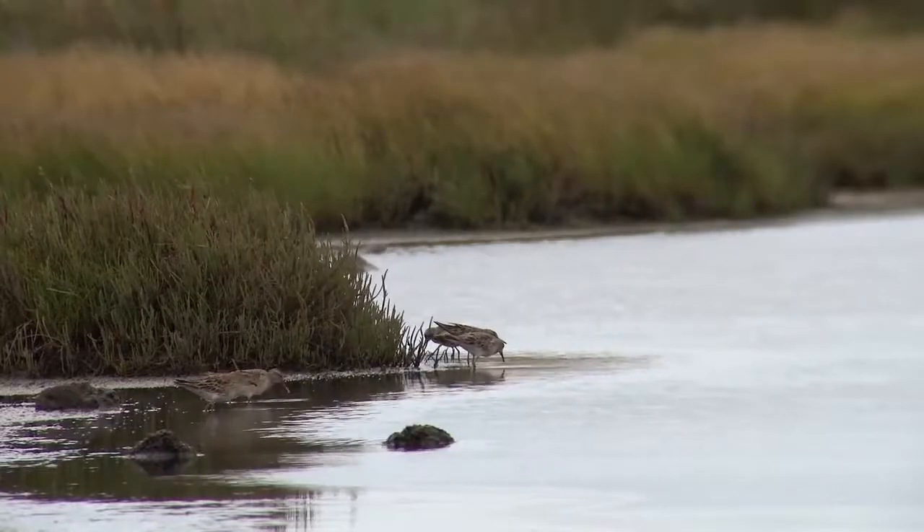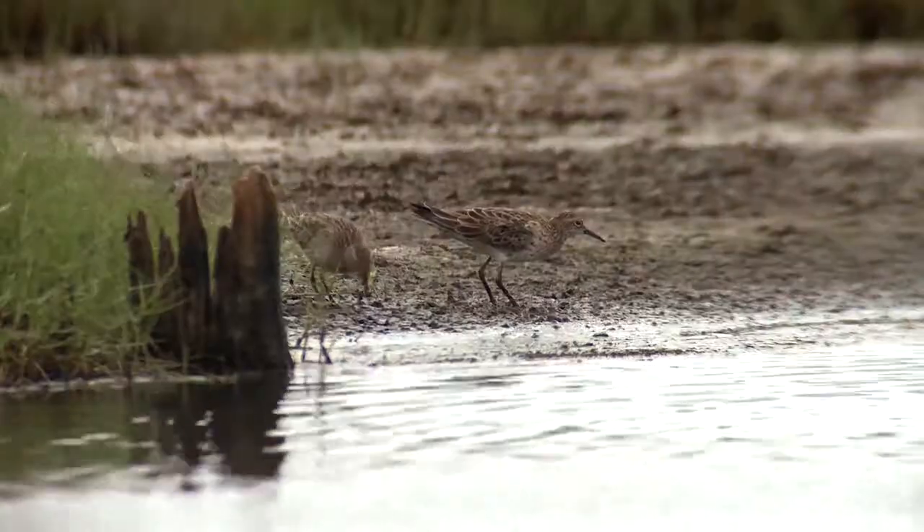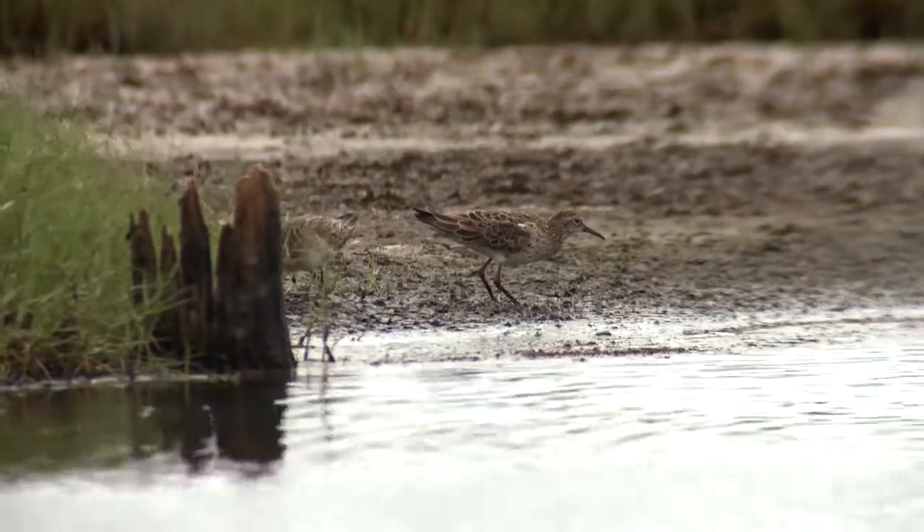The engagement isn't just an email every six months — this is a continuing thing. I come out here every month to do the surveys and NCIG have helped give access to the club to do those surveys, but at the same time they've really engaged us with this project as well, which is fantastic.